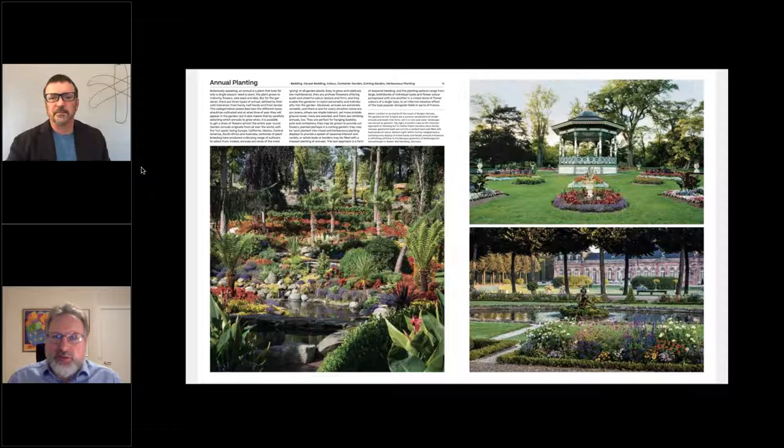Sure, and one thing I always say, because we change our annual planting every year, is that we can be really bold and maybe make a mistake, and that mistake only lasts a few months, and we have another year to do it. And if I'm lucky, I'll get to do 20 or more of these annual plantings every year at Untermeyer before I'm done working.